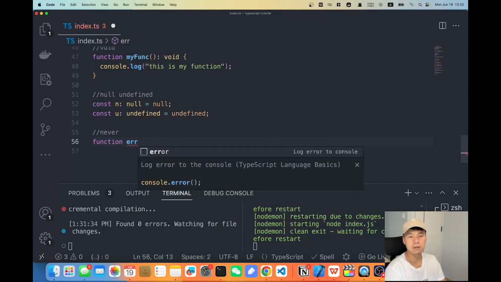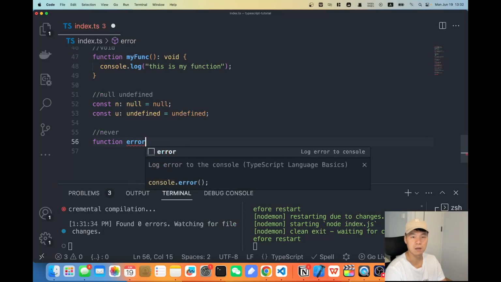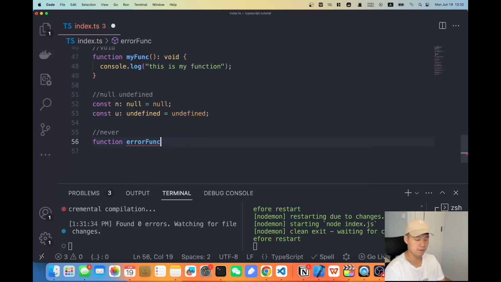Let's give you an error function, and that's gonna return never. So what we're gonna do is throw an error.